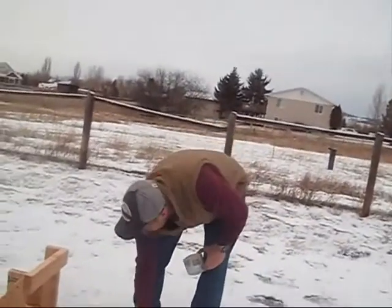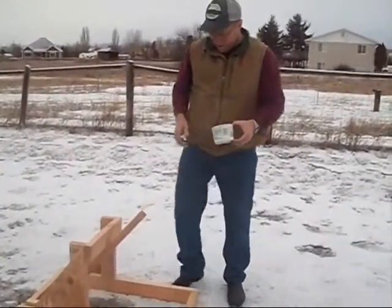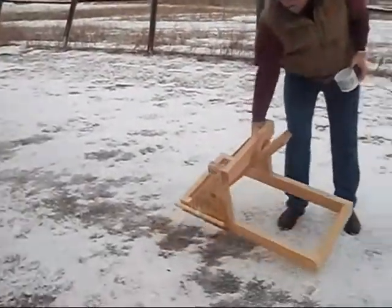Really hard on this. He had to cut it down too. Alright, so what are you gonna do? Now I have to find a new cup. Our cup broke.